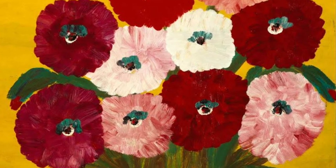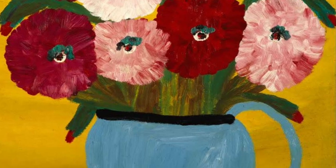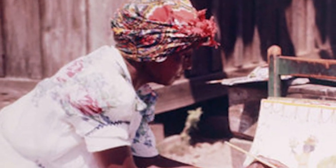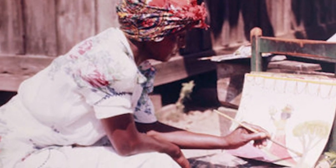Clementine Hunter was born in 1887 and lived until she was over 100 years old. As a young girl, she worked as a farm laborer and didn't start painting until she was in her 50s. Then she used whatever materials she could find, including canvas, wood, and even plastic milk jugs.